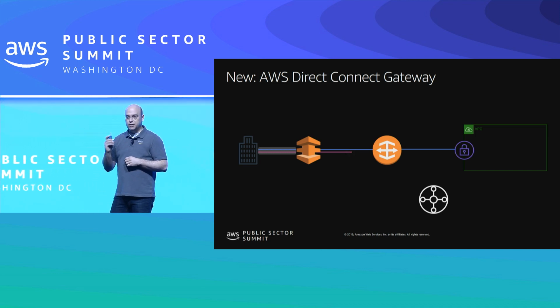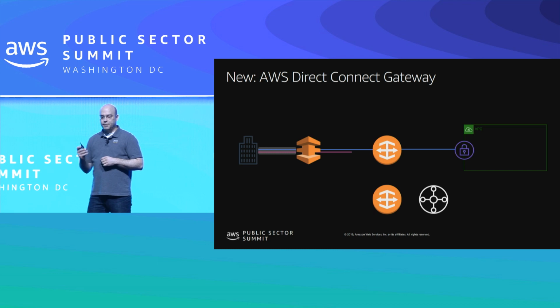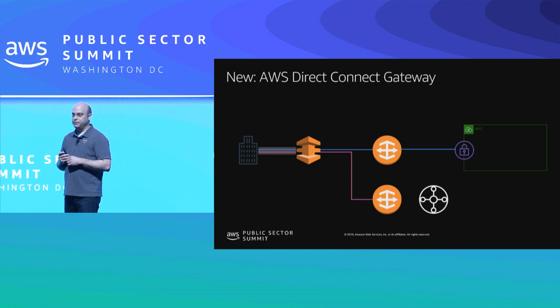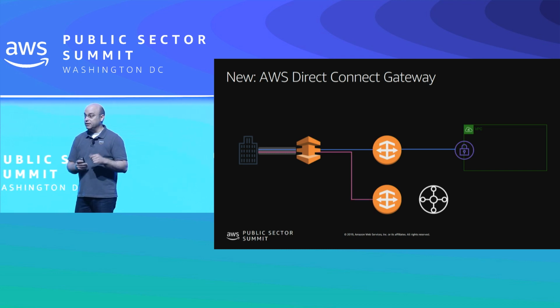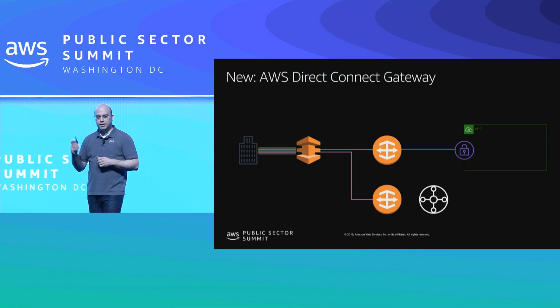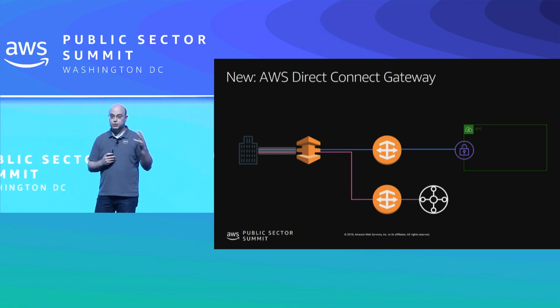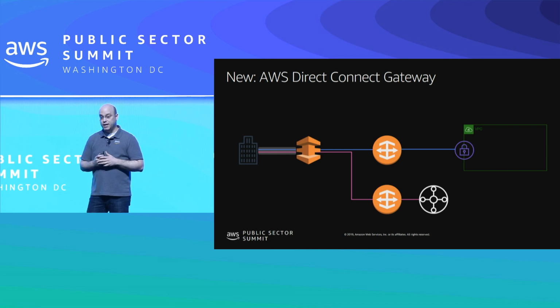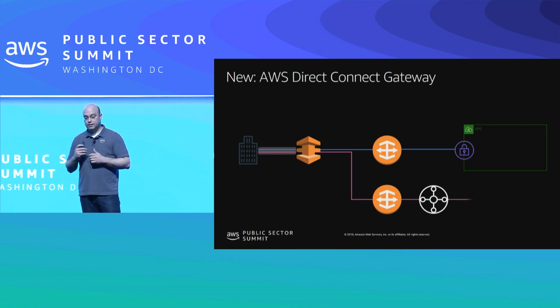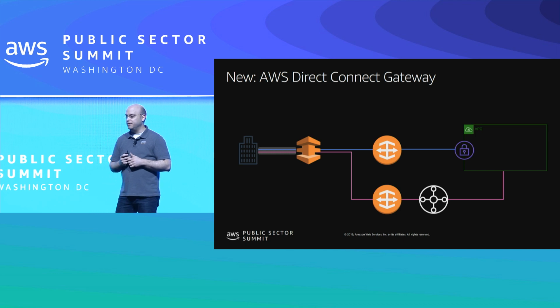So let's create a new Direct Connect Gateway, attach the transit VIF to it. In the Direct Connect console or using the APIs, you can attach the transit gateway to the Direct Connect Gateway, identify routes to originate, and you can also then attach the transit gateway to the VPC.